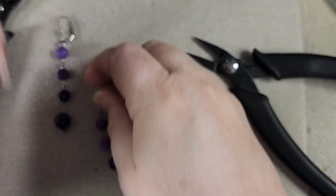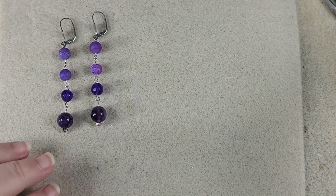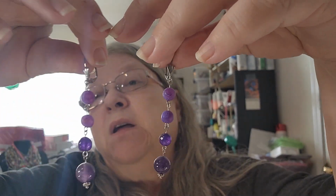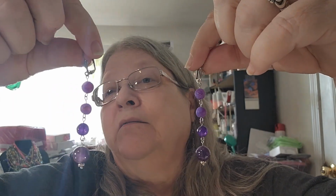So there are our simple rosary chain earrings. Aren't those pretty? They have the amethyst at the bottom, and then the Malaysia jade, and then the crackle agate at the top, from our bargain bead box Violet Glade. Very simple, very easy, especially if you have a looper.